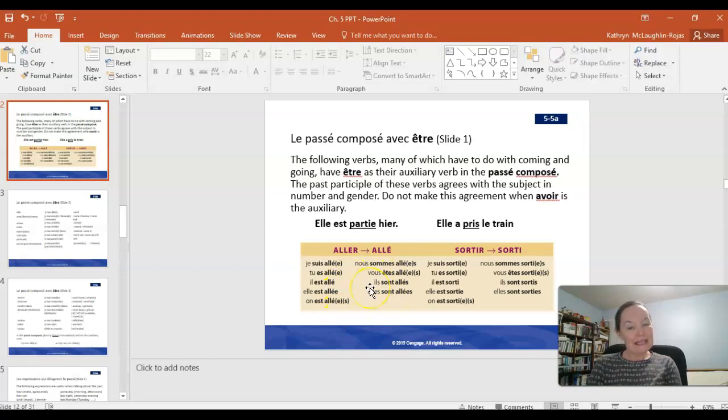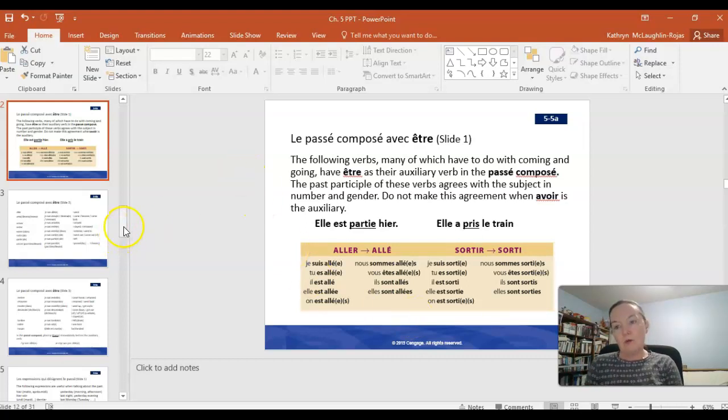You also need to add S endings if you are talking about a plural group of people. So if you said on est allé, if you're talking about a group, because on can mean we in certain contexts, if you're an all-female group, you would add an E. Well, you would actually need the S too. So it would be the E and the S if it's an all-female plural group. If you are an all-male group or a mixed male and female group, then it would just be an S and no E. And the same thing with nous sommes allés. It's exactly the same situation. So just keep it in mind that you have to have that agreement there.